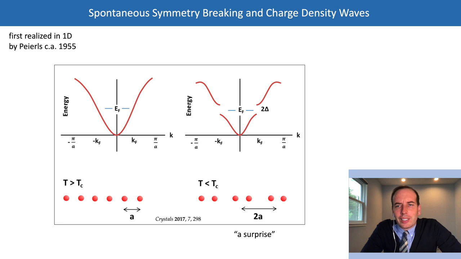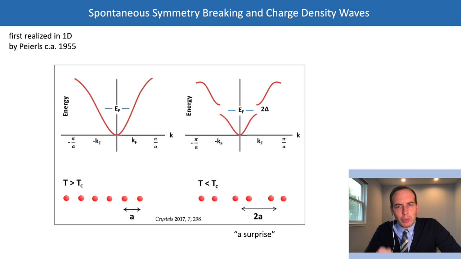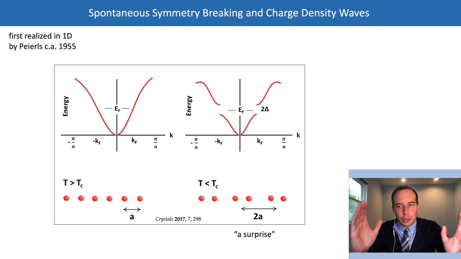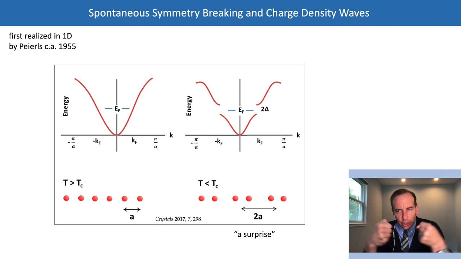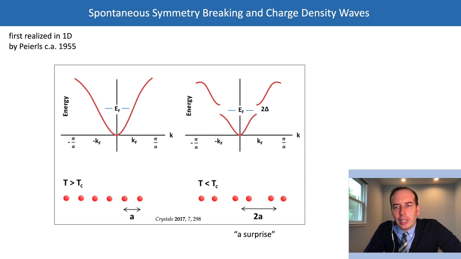Charge density waves have fascinated scientists for many decades, first introduced by Peierls in the 1950s, who showed spontaneous symmetry breaking occurs in a 1D chain of atoms. A chain of atoms spaced distance A apart has a simple band diagram for the valence electrons. The bounds on the Brillouin zone are inversely related to the spacing between atoms. If a small periodic distortion occurs where two atoms move closer together, this dimerization doubles the unit cell and shrinks the Brillouin zone to half its size. At this 1/2 Brillouin zone, a small gap opens. For a half-occupied valence band, the Fermi level is in the center of this gap, lowering the electronic energy states. There's a competition between the elastic cost of atoms being squished closer together and the electronic energy gain of breaking symmetry and gapping the Fermi level. This instability occurs when you cool below a critical temperature, now known as the Peierls instability.